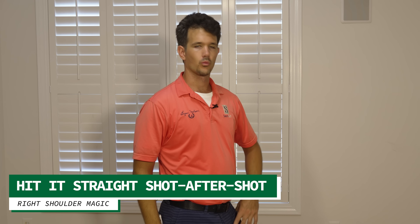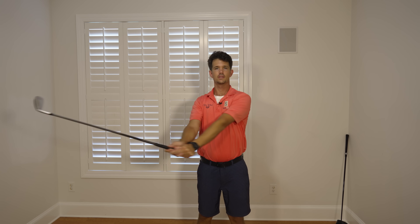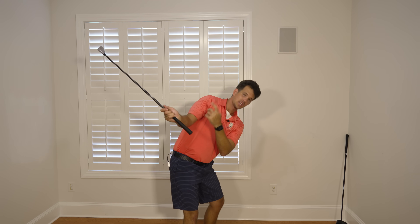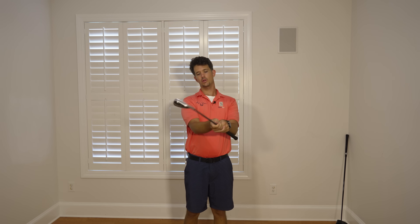Where's the direction coming from? Where's the control? How do I hit straight? I want the club face to return to the same position as address — the key is that it never changes. Keeping my elbows together, swing my left shoulder under my chin — it's the same angle as at address. Swinging back into impact — same. Through impact — same. No hand rotation required. When the right shoulder gets past my chin, I'm square. It's controlled by the shoulder. The shoulder moving towards the target is going to square you up. There's no need for sophisticated hand manipulations — you'll hit it a lot more powerfully than if you were trying to time your swing or turn your hands.